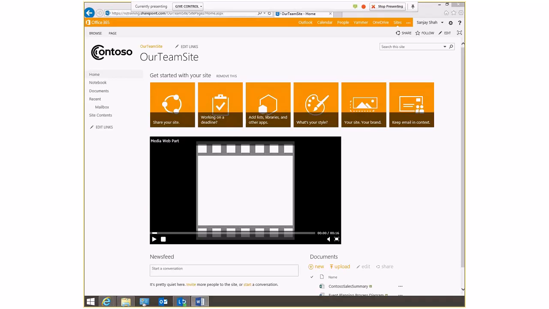Okay. Next, we're going to have a look at another great feature of Office 365, which is called OneDrive for Business. Now, this used to be called SkyDrive, but they had to rename it. So you may have heard people in the past refer to SkyDrive, but SkyDrive is now OneDrive, and the version for Office 365 is called OneDrive for Business. And let's go to that now. Click on OneDrive at the top on the bar that's now orange.